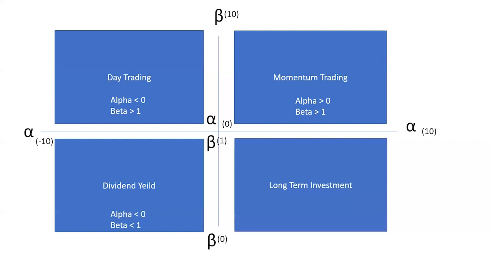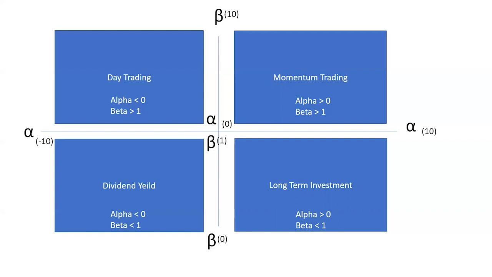And the area we are talking about, the best area for long-term investment, is quadrant 4, where alpha is greater than 0, meaning it is beating the stock market and it is growing. And where beta is less than 1, it means it is not as volatile as the stock market. So this is the ideal area for long-term investors, where alpha is greater than 0 and beta is less than 1. If you select a stock in this fourth quadrant, it will be good for your long-term investment.